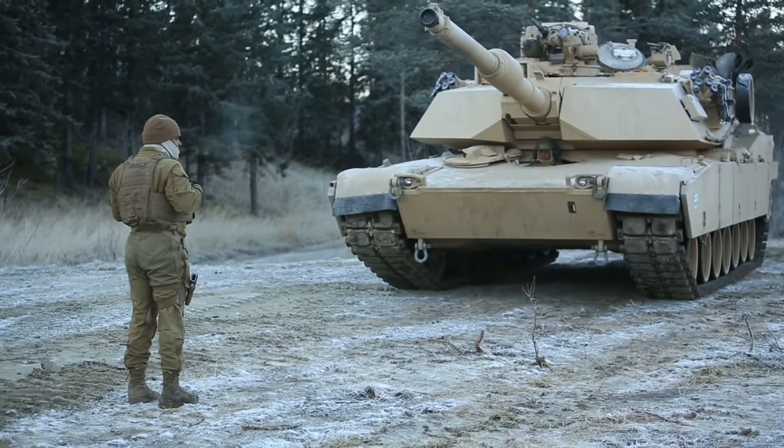So with that being said, the Abrams are getting a lot of rap right now because of the fact there's a lot of footage being taken of Abrams being hit by anti-tank guided missiles in Iraq. Now, this is a very touchy subject and one which I don't really want to get too deep on, but at the end of the day, you have to remember that the vehicles that have been given to these countries have been given probably the lowest armor rated package that these vehicles can come with. And you can't really give the Abrams too much of a hit for that, because you can't say, well, Abrams got knocked out in Iraq by an anti-tank guided missile, then that means they're absolutely crap elsewhere. No, that's not really the case, and we can't really state that.